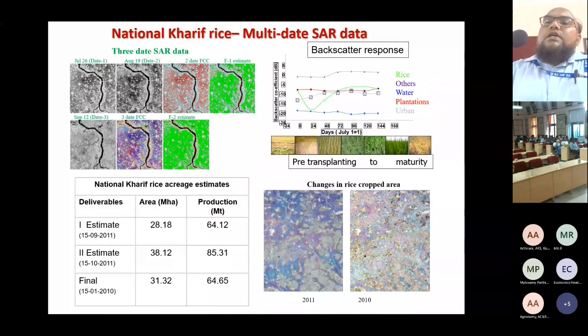So when I have only 1 or 2 dates, the backscatter might intermix with some other crop. But when I have this entire profile, some 5 or 6 date datasets, and I compare that backscatter with other crops, these crops become separable from each other. In this way I differentiate, for example, a rice crop from other crops.